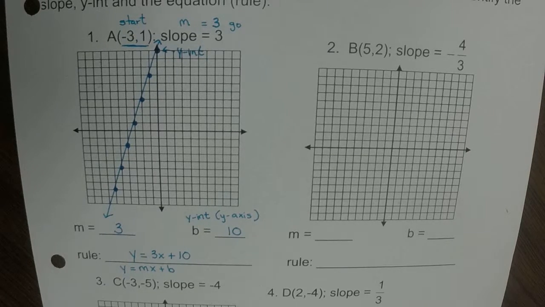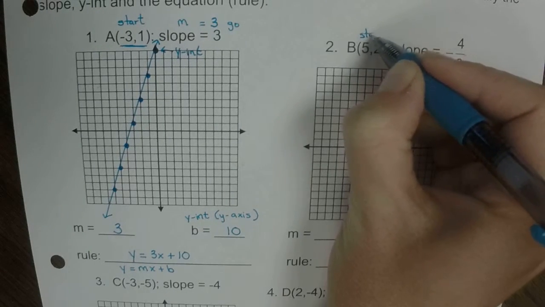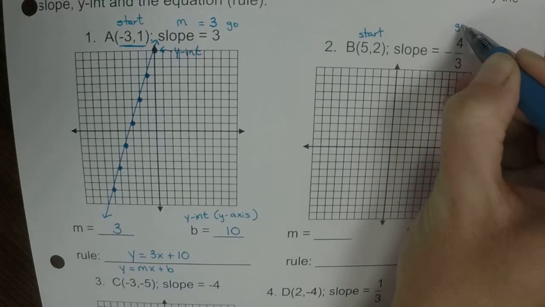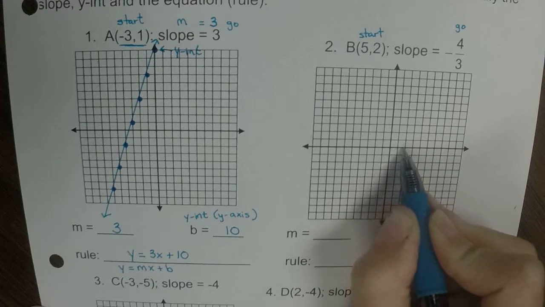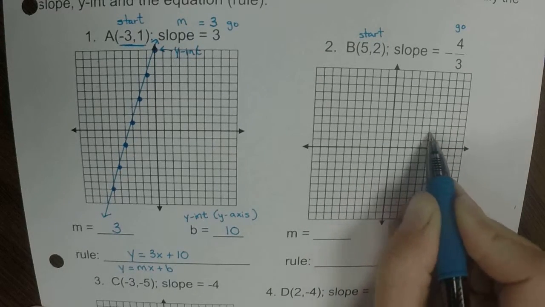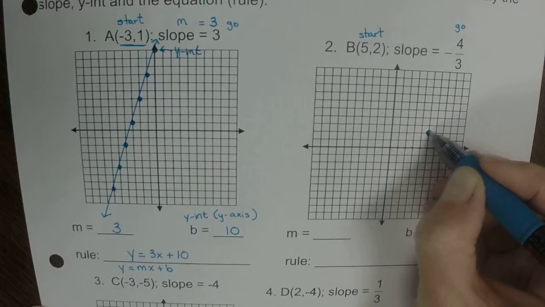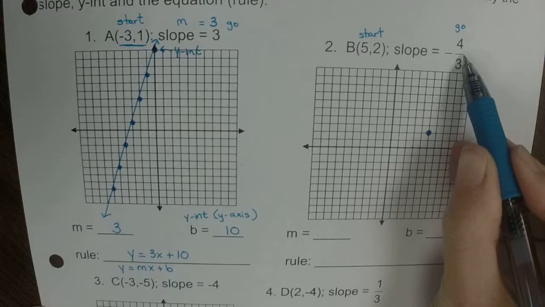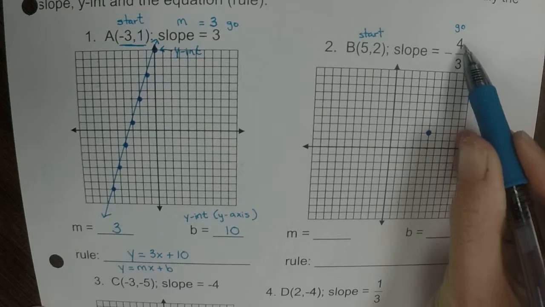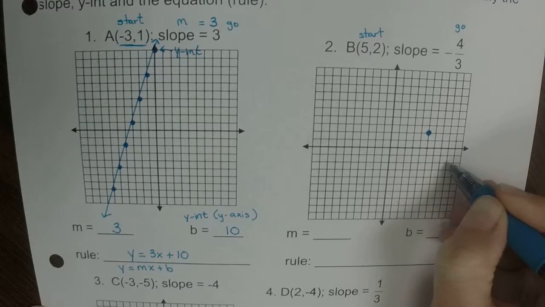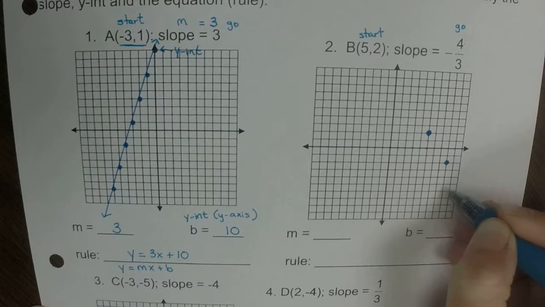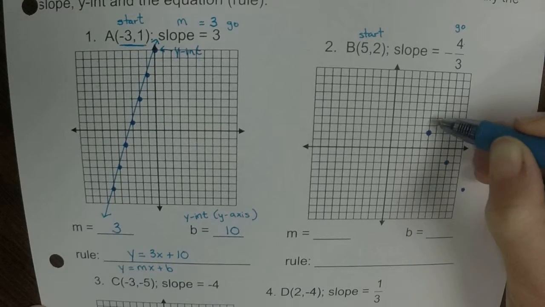But it's not always going to work out quite so nicely, so let's look at number 2. Again, this is where we're going to start, and then this is where we're going to go. So we're going to go to the point 5, 2. So we would go 1, 2, 3, 4, 5, up 2, and put a point. And then my slope is -4 over 3, so I'm going down 4, right 3. So 1, 2, 3, 4, 1, 2, 3, and so on, somewhere out there, I guess. And then we could do the same thing backwards.